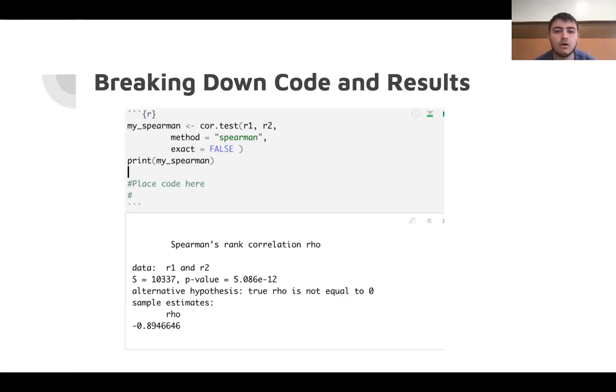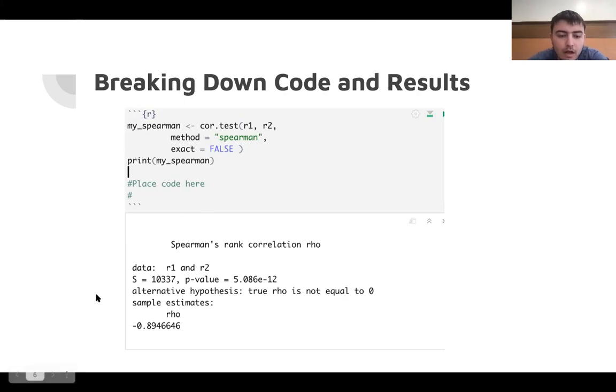And then R1 and R2 because that was the name of my variables from earlier, getting the ranks. And you should use the rank in this code. And then you have method equals spearman because that's the test we are doing, the Spearman correlation coefficient test. And then once you print that, you get this code chunk at the bottom that it returns to you.